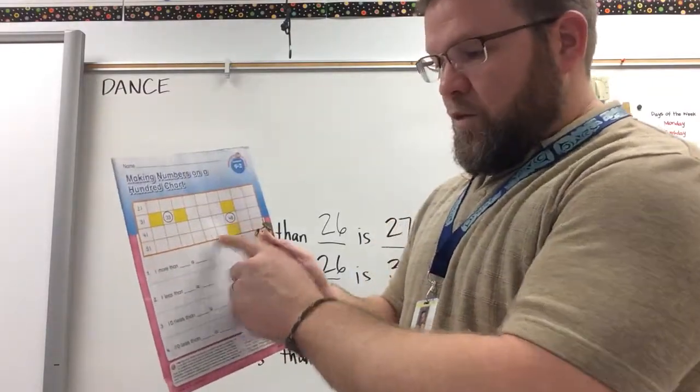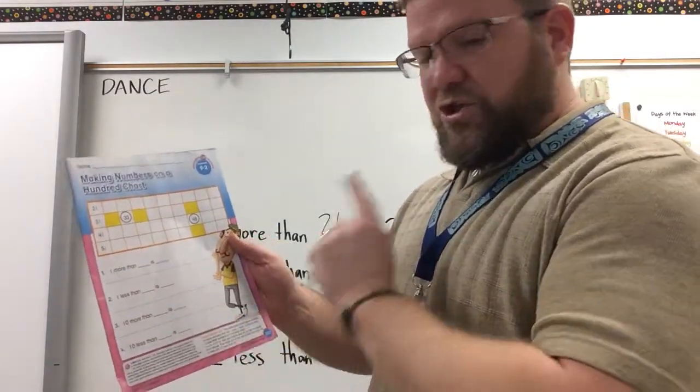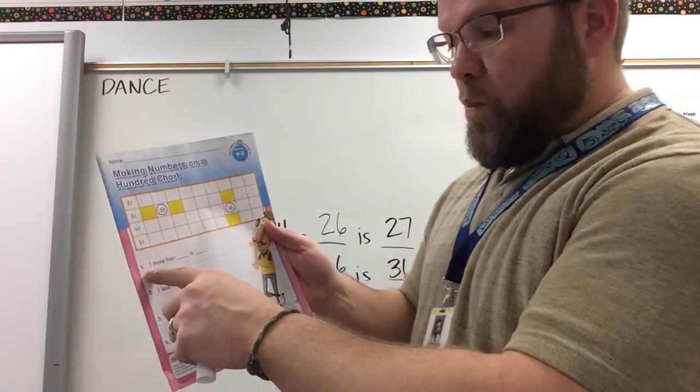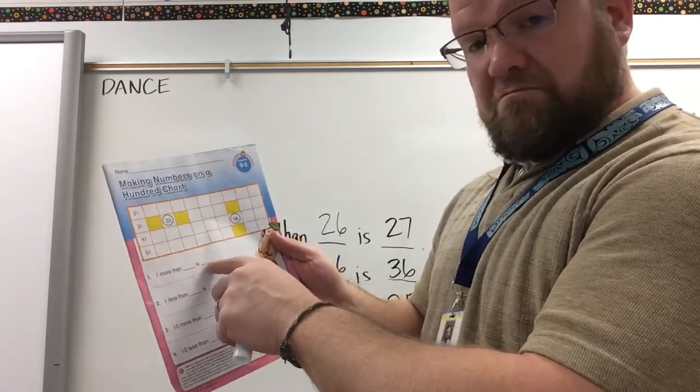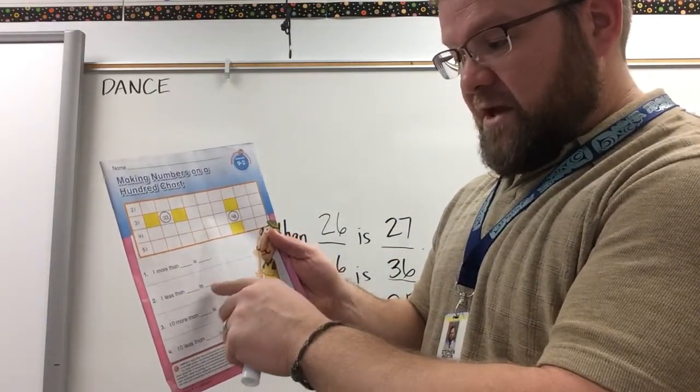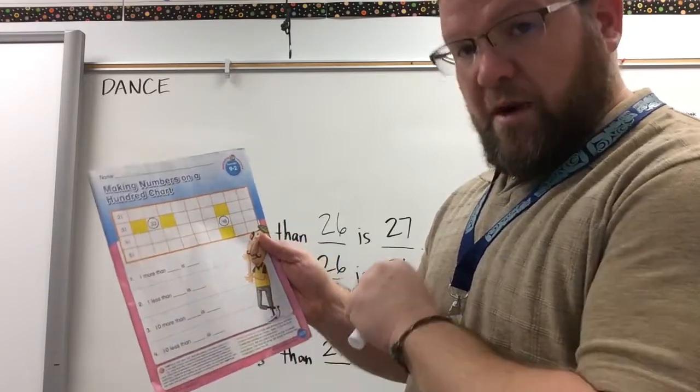Okay? And then we are going to work with the number 48. And I want you to fill out these sentences using the number 48. So 1 more than 48 is, 10 less than 48 is, right? So I want you to pause the video and I want you to fill out the front now. Very good.